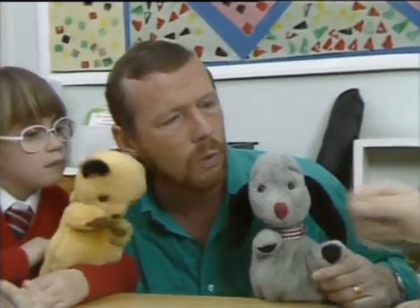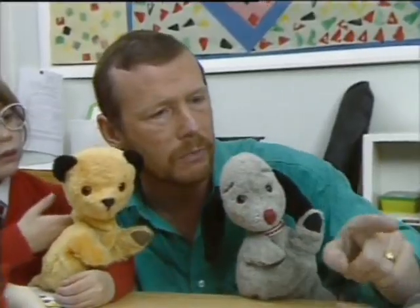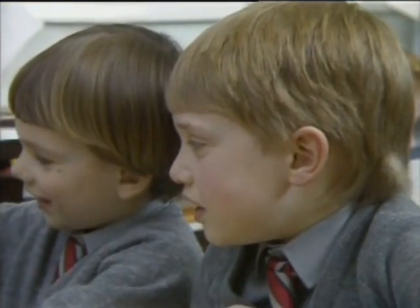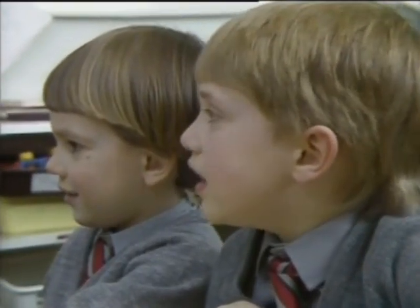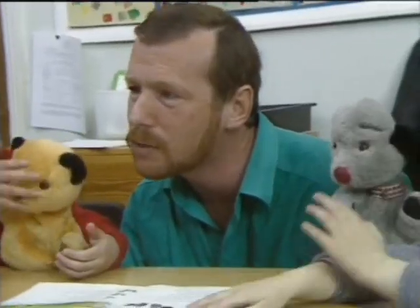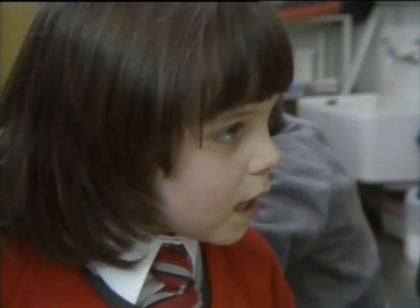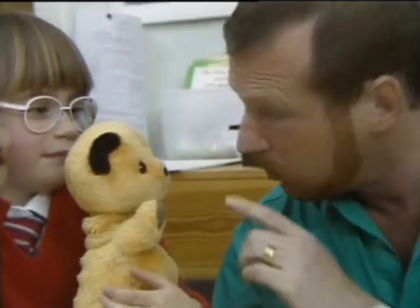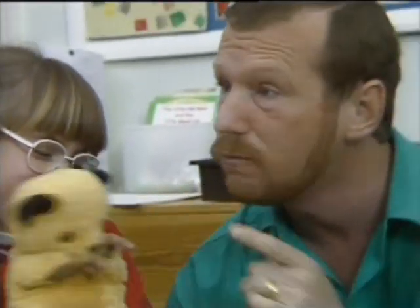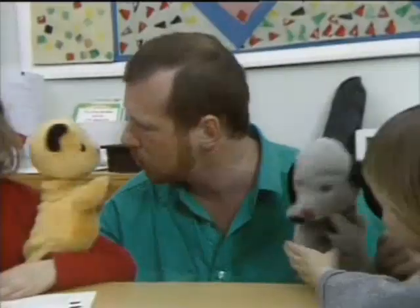But there are some other things which are important about reading. Let's have some ideas. What do you think is important about being able to read? You want to get an ice cream and you don't know where it is. And then you could read the word ice cream, couldn't you? That would tell you where to go. What about you? Do you have any good ideas why it's important to be able to read? If I was going somewhere and I didn't know where to go, I would look at road signs. Is that like reading a book? Well, you need to be able to read to do it, so that was a very good idea. You may end up in Timbuktu, mightn't you?